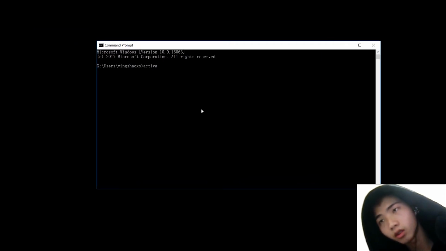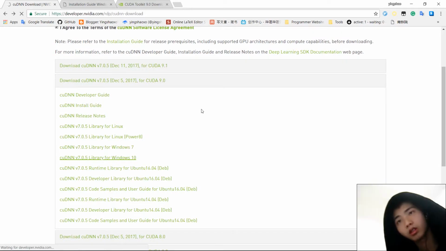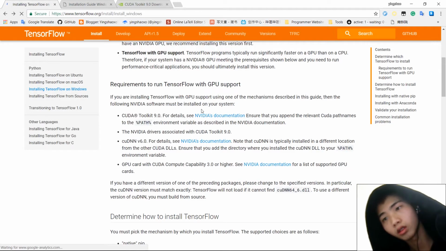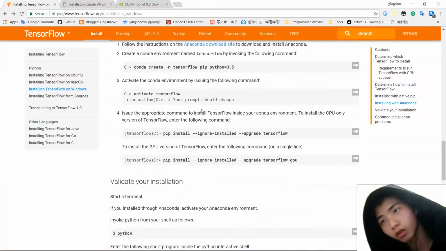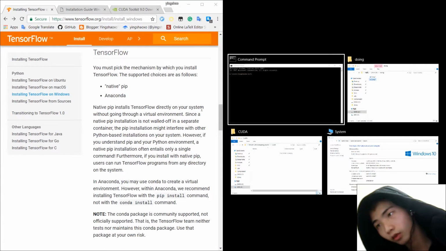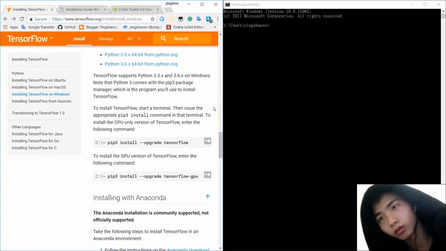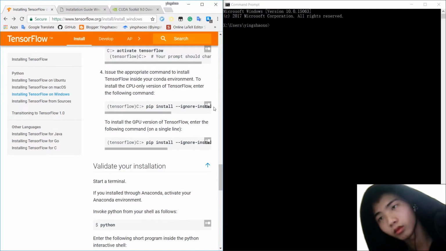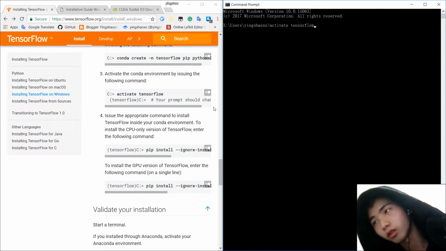Maybe we should open it again. Oh, I forgot that command. Activate TensorFlow.